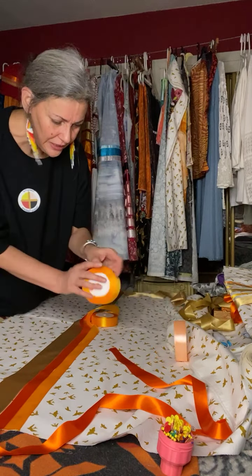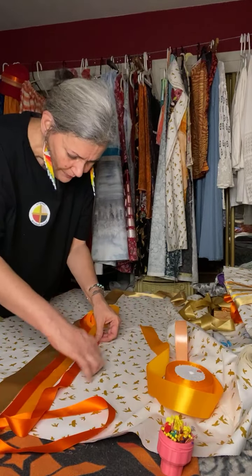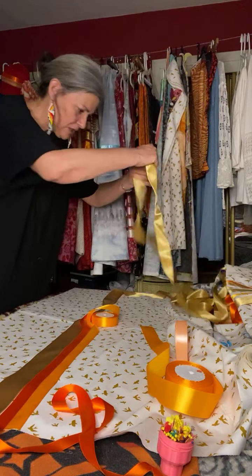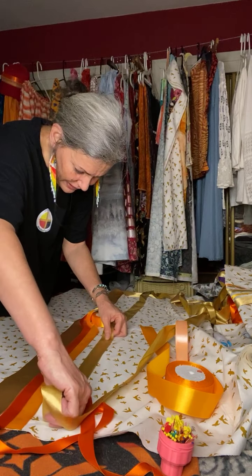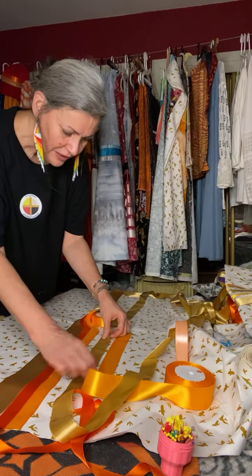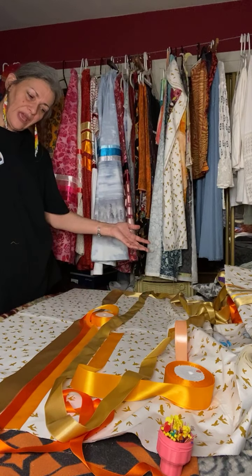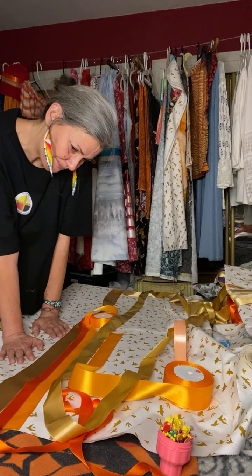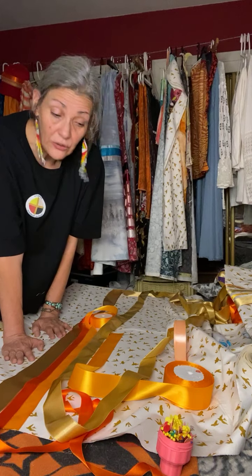I'm liking this. And then let's see, do I want to add a thicker, another layer of orange? Yeah, I don't know about that. Maybe the gold. Let's check the gold out. I've got a thinner gold. Do I like that? No, but do I like that? Yeah, I do. I'm liking it. It's pretty. You know, it's really up to you on what you like. Yeah, maybe I will like that. So, I think I'm going to kind of go with something like this. I think that it's simple, it's elegant. People can wear it at Christmas.